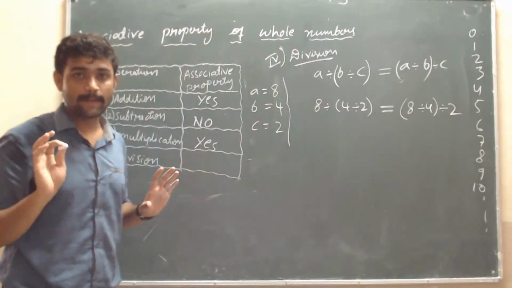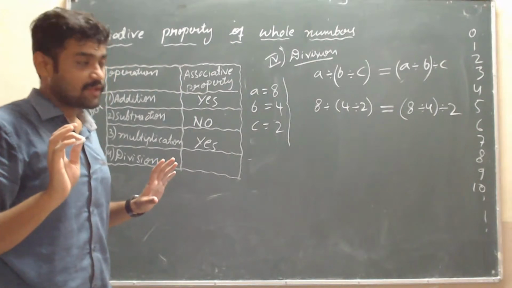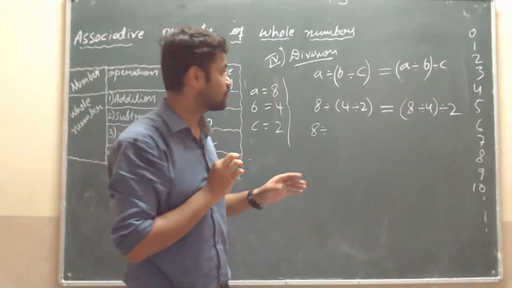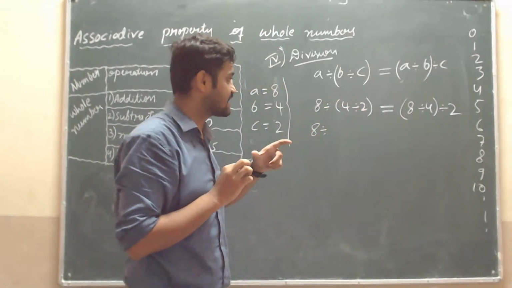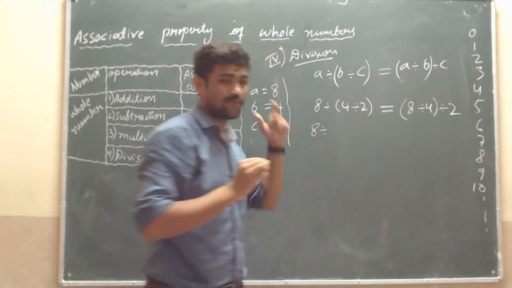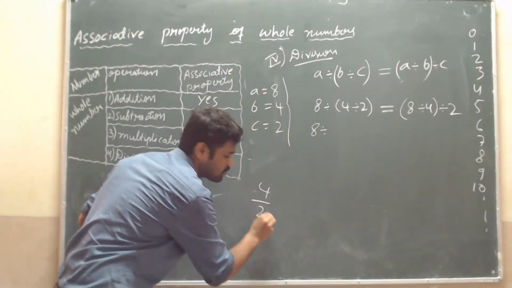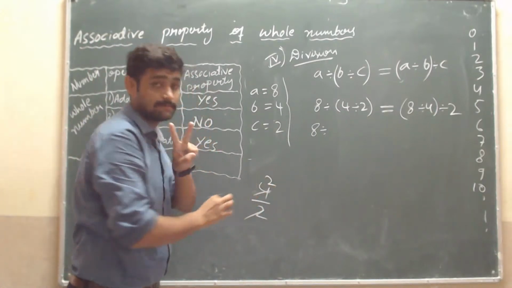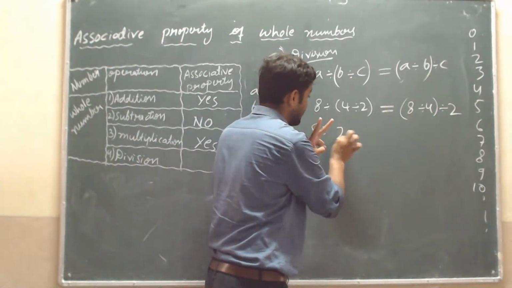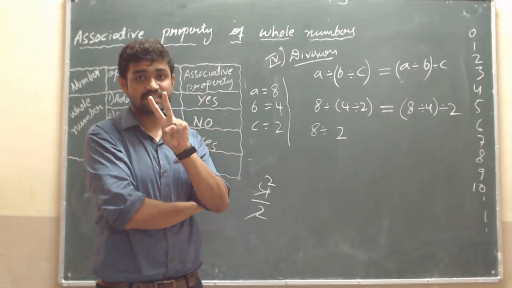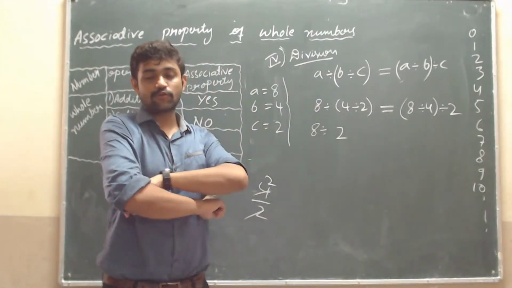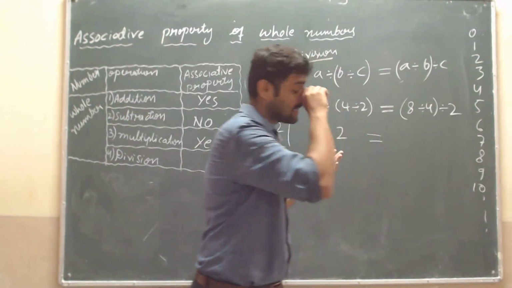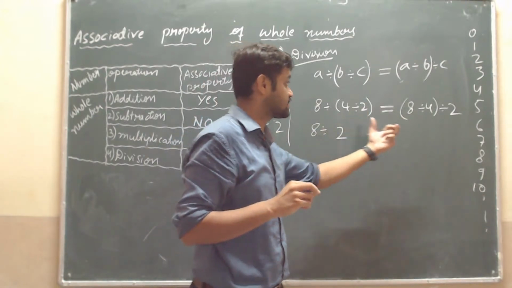Okay, then as usual, according to the BODMAS rule, first we have to remove the brackets. Then 4 divided by 2. That is 2 ones are 2, 2 twos are 4, so 4 divided by 2 is equal to 2. Sure? Yes, sure. Now I'm just checking LHS and RHS.